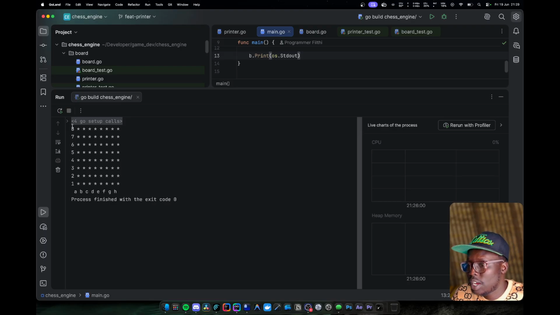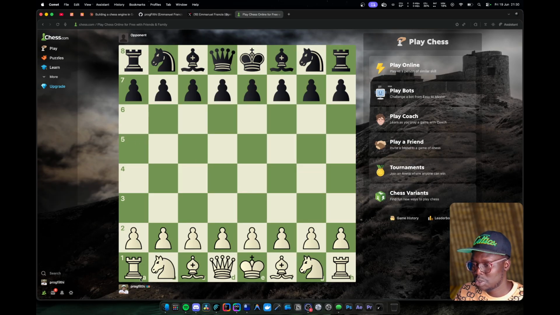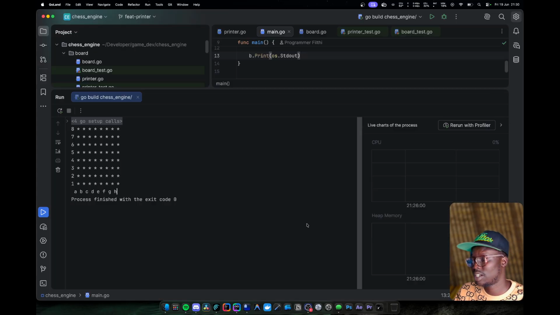So as you can see, this is an empty chessboard. This is a little new chessboard. It doesn't look like a chessboard at the moment because somehow it looks funny in the thumbnail here. But as you can see, we have the ranks from 1 to 8, and we have the files from A to H. If you go back here to our chessboard, you will see that we have A to H, that is the file, and 1 to 8, those are the ranks.